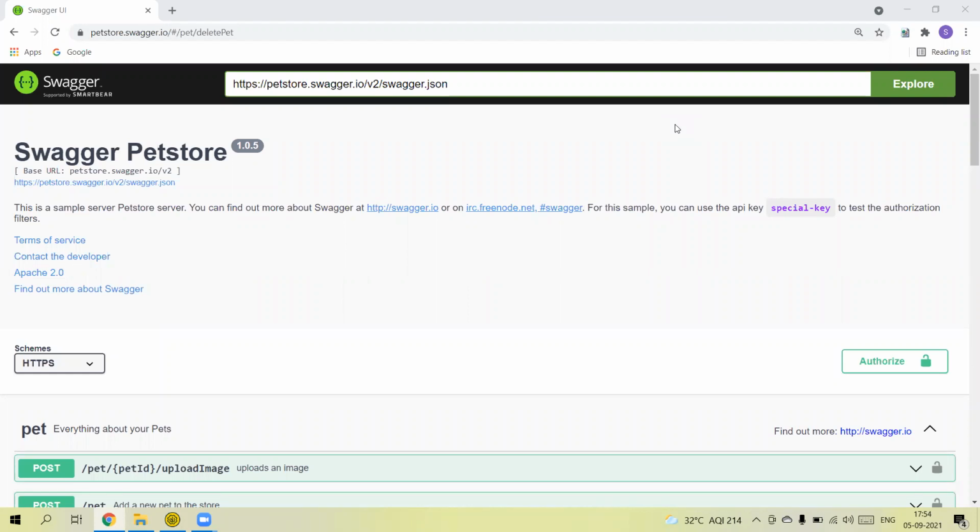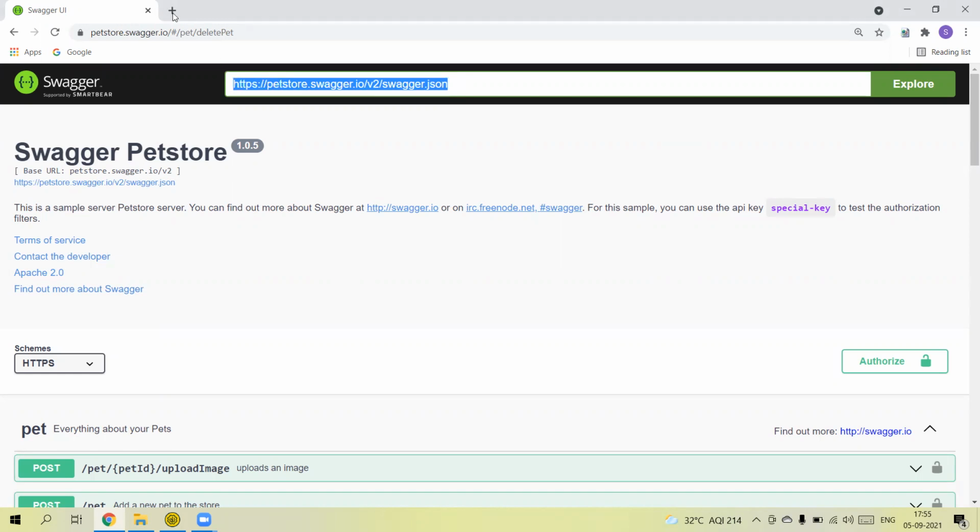In this tutorial, I'm going to discuss how we import the Swagger JSON file in our SoapUI test and how we convert that. Sometimes you will get the requirement in the form of API details in a swagger.json file, or they will share it using a URL, the Swagger URL. Like here you can see, this is the Swagger JSON URL.